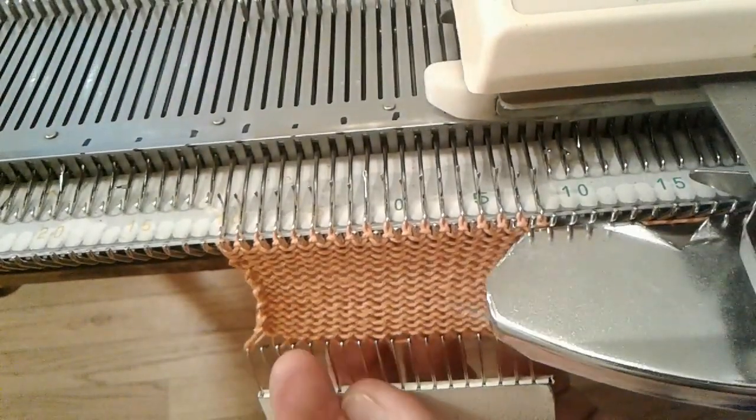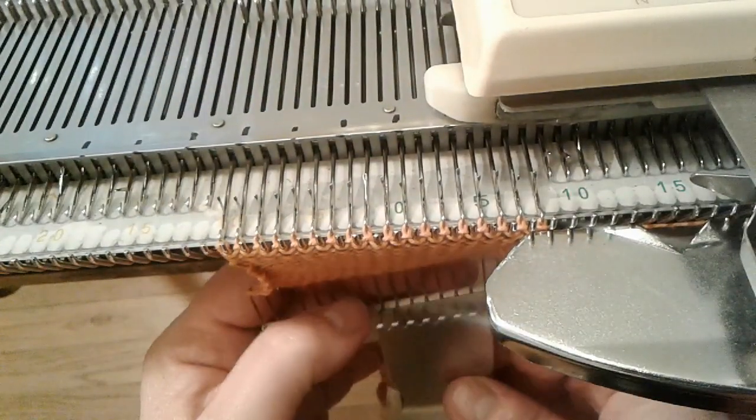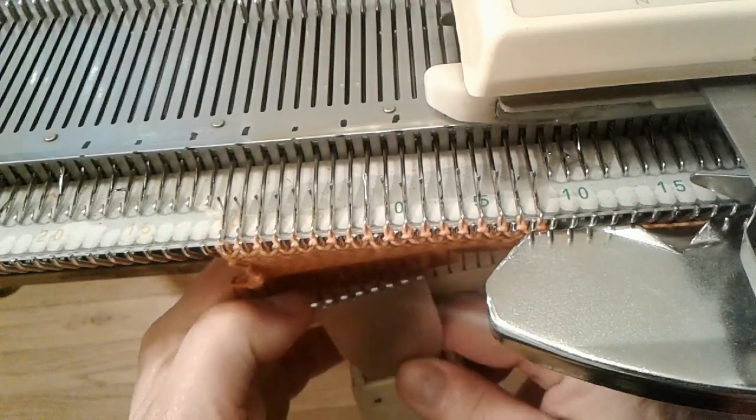The weights that you put on look like this. There's a variety of types. And you set that down onto the cast on comb so you don't have to hold it down.